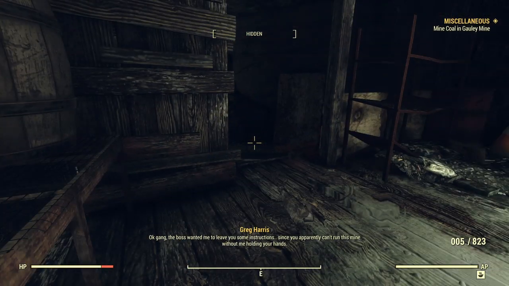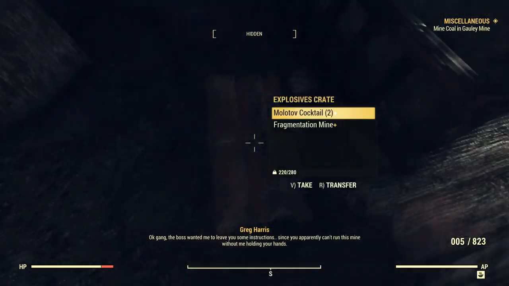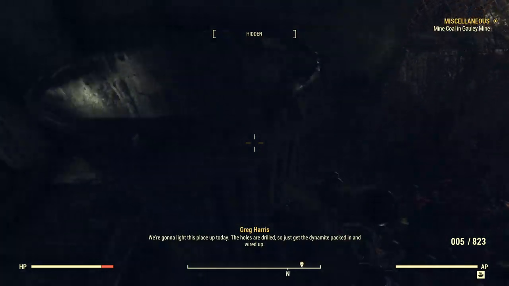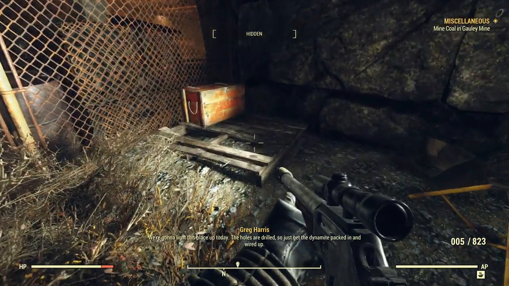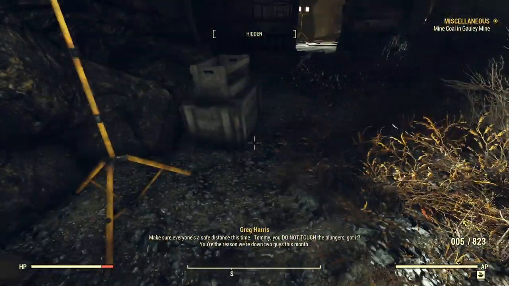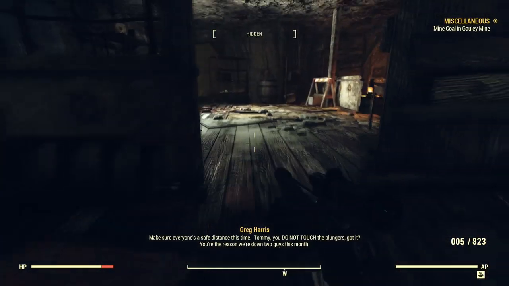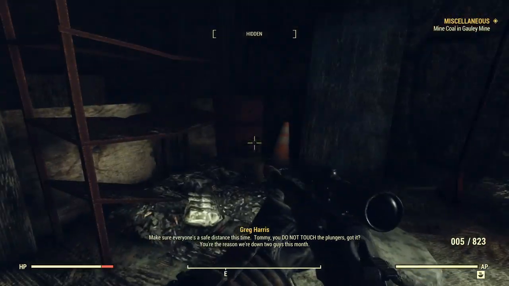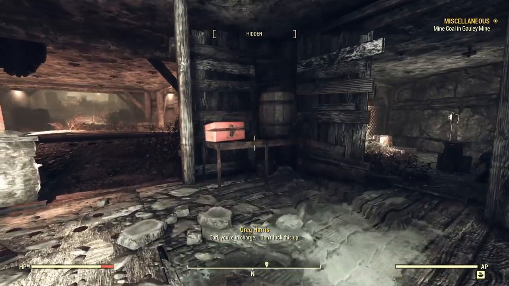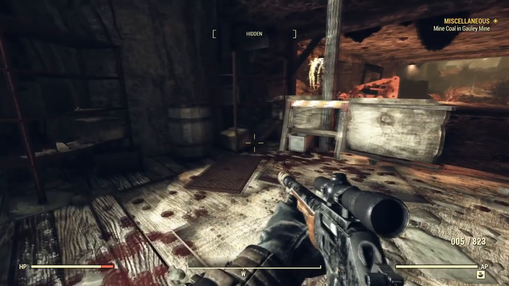Okay, gang, the boss wanted me to leave you some instructions, since you apparently can't run this mine without me holding your hands. We're gonna light this place up today. The holes are drilled, so just get the dynamite packed in and wired up. Make sure everyone's a safe distance this time. Tommy, you do not touch the plungers. Got it? You're the reason we're down two guys this month. Jeez. Carl, you're in charge. Don't screw this up. Yeah, Carl. You heard him. You heard the man.